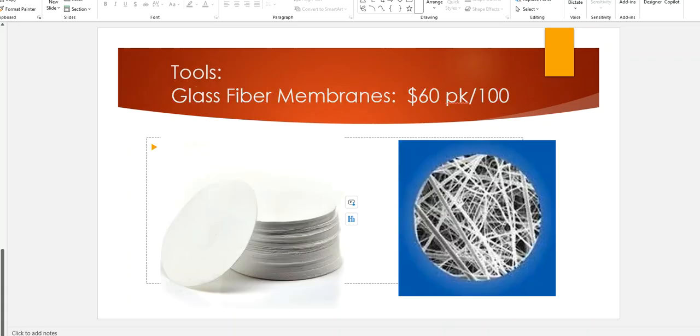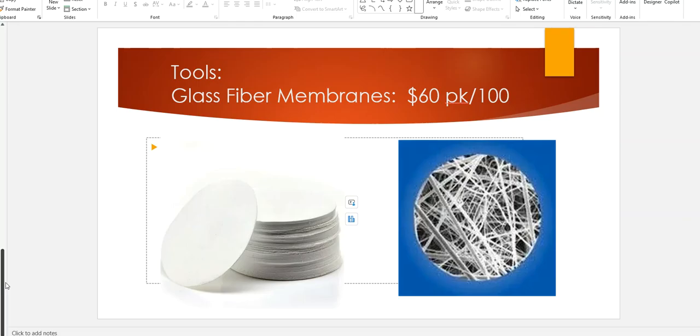Next up, we talked about glass fiber filters. This is what a glass fiber filter looks like. They are a little bit thicker than a regular filter paper that you will see in our lab, and they are somewhat kind of spongy sometimes if you actually feel them with your bare fingers. The filter on the right-hand side in that picture is what we mean when we say that these pore sizes are varied.